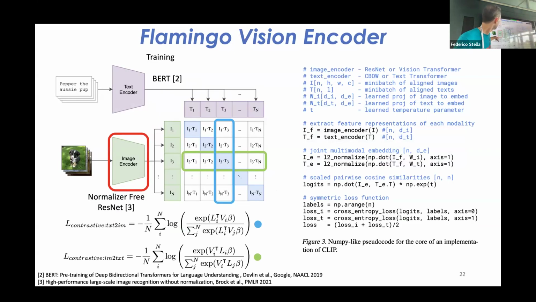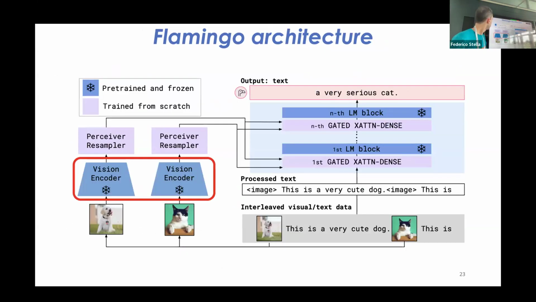All right. So after they train CLIP this way, they remove the text encoding part. They don't need it. They only keep the image encoding part, because remember, we're talking about the image encoder for Flamingo. They want a way to encode the images in some embeddings that are useful for the model. Why then go through all this training with the text encoder? Because we want an embedding space for images that also makes sense in language. This is what CLIP helps with. So this is the vision encoder.